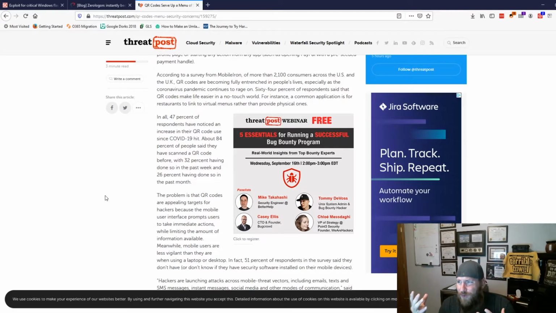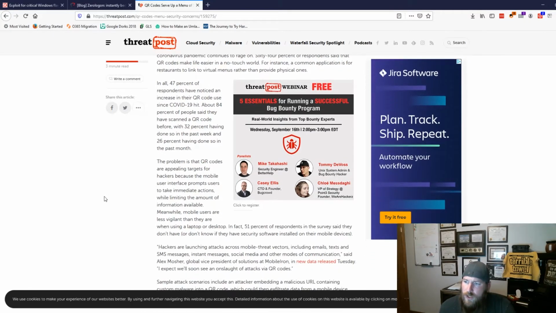Without really knowing how many, 2,100 customers across the US and UK were surveyed for this. So it's still a sizable amount, a good percentage. You're looking at almost 1,100, so over 1,000 people with increased QR code usage.